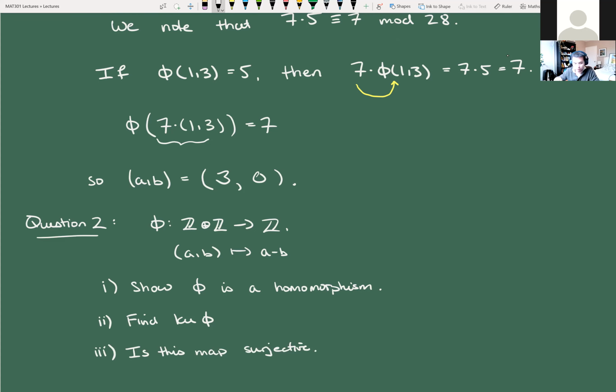Okay, all 3 are great questions. So why don't we try this out? None of these are very hard. Most of it is just straight up apply the definition, check if it's a homomorphism, find the kernel. For surjectivity, you have to be a little bit more creative, but if you think about it, it's immediately obvious what the answer is. So I'm going to give us about 3 to 4 minutes here. Let's see what we can do. And if you get stuck, don't hesitate to ask me a question in the chat, and I'll answer you in the chat. Okay, so let's give this 3 minutes.